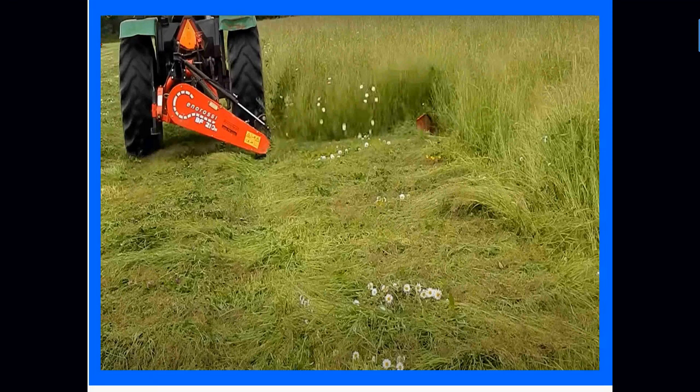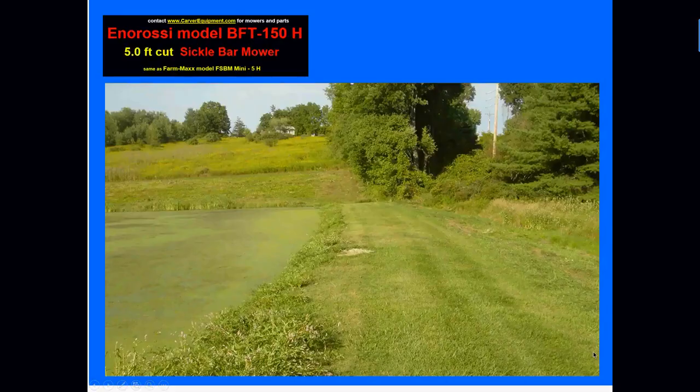They're absolutely fantastic. They do super work cutting fine hay. A lot of folks say it's the best hay because the regrowth of your plant is a lot better with a sickle bar mower. And it lays it over gently and softly, doesn't damage the hay, and it also makes it even easier to use with your baler.